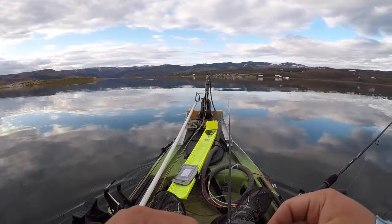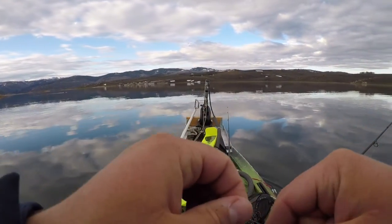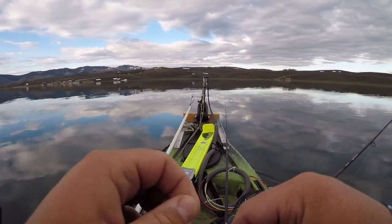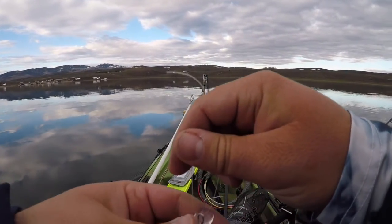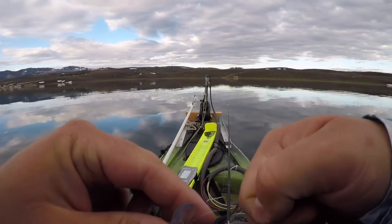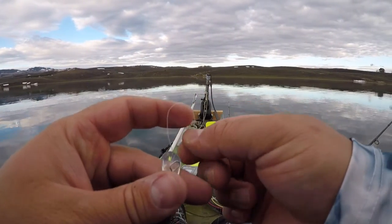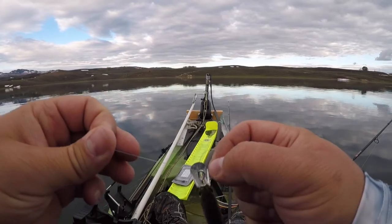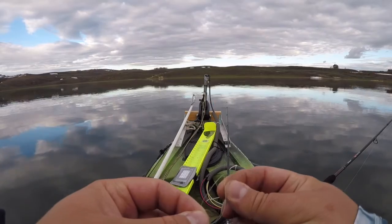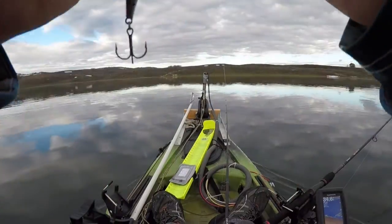All right, so here, I'm getting a lot of hits on this Lucky Craft lure right here, but on the larger size. So I'm taking the exact same color, the exact same presentation. I am just doing a smaller size lure because I feel like it's gonna help increase my frequency of bites by giving them something a little smaller, something a little less intimidating, so that they can come up and get it without any qualms about it.